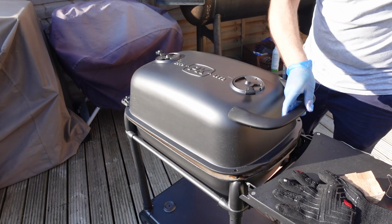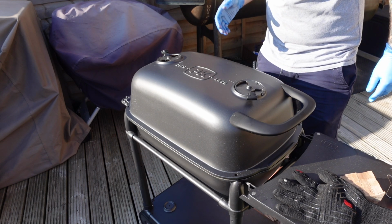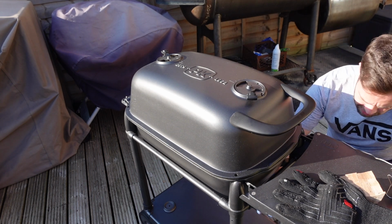Probably going to bump the temperatures up a little bit now we're wrapped. Not too worried about cooking a little bit hotter, about 275 or 135 Celsius. So I'm opening the top vent and might crank the bottom vent just a touch and probably peak at around 275.